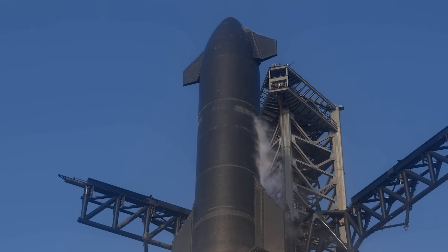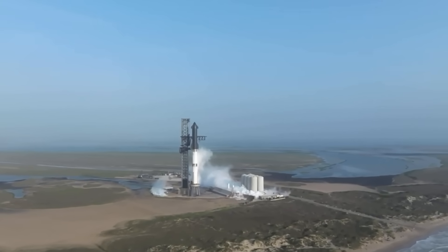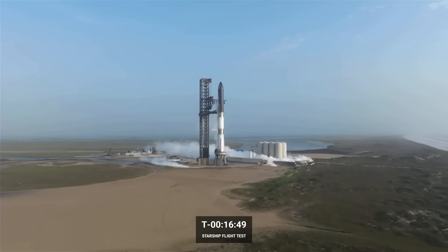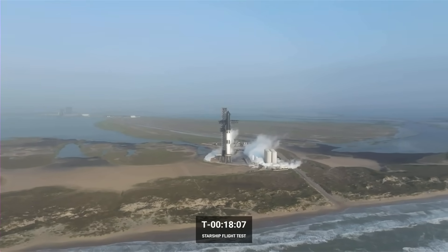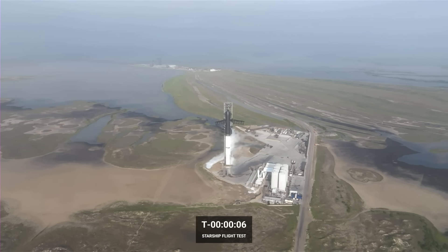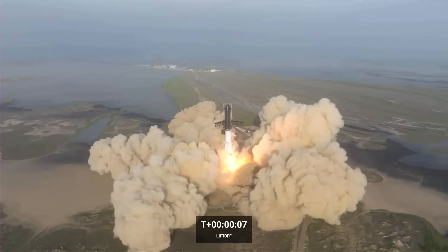One hour and 22 minutes prior to launch, SpaceX will begin loading liquid methane into the upper stage, and five minutes later this process will begin with the liquid oxygen. This process continues over the next hour until the rocket is full of propellant. With just 16 minutes and 40 seconds left on the clock, the Raptor engines begin chill down on the booster. With just 40 seconds left before liftoff, the fluid interfaces begin their vent-down sequence. At T-minus 8 seconds, all Super Heavy booster Raptor engine startup sequences begin, and as the clock hits zero, Starship lifts off and clears the tower.